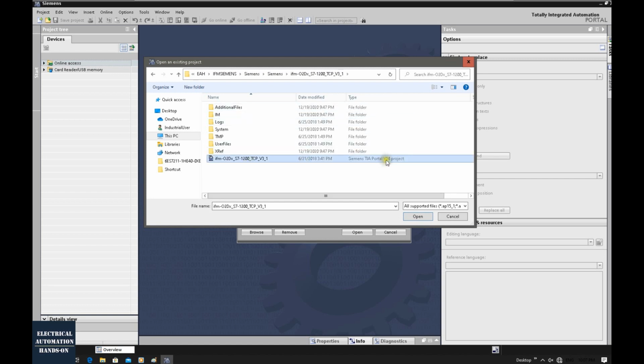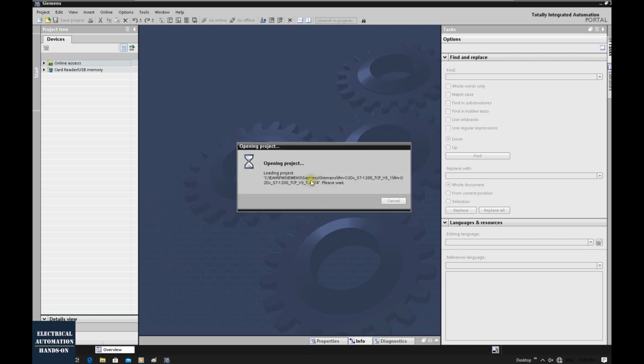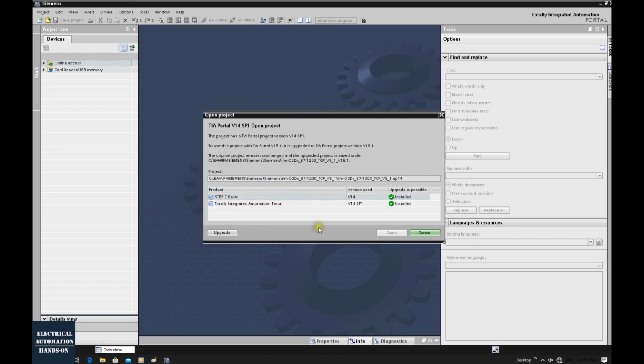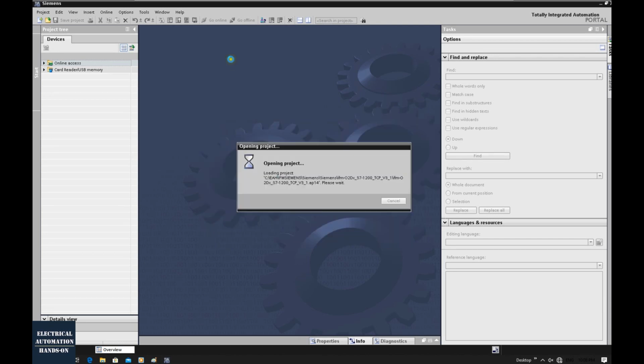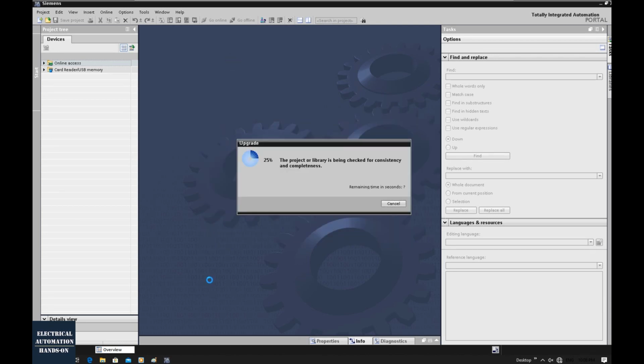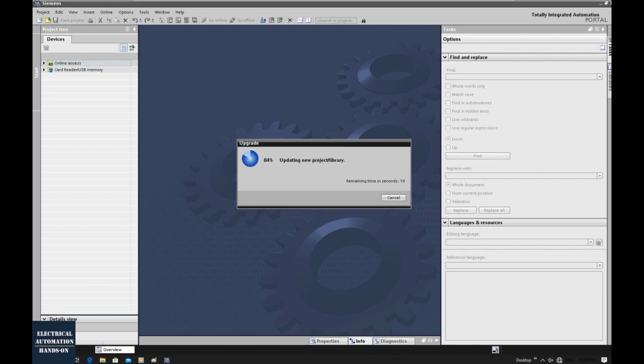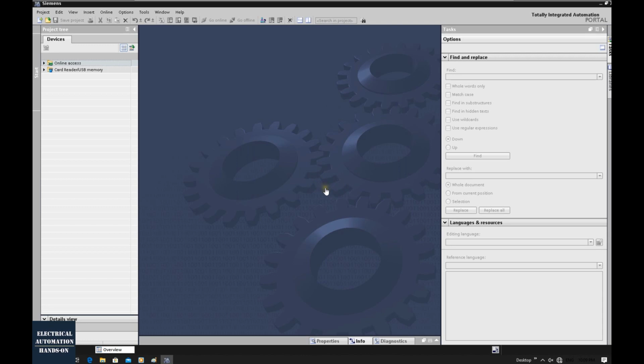Because I'm using version 15.1 to open this older version 14 project, it will ask if I need to upgrade. Click Upgrade.